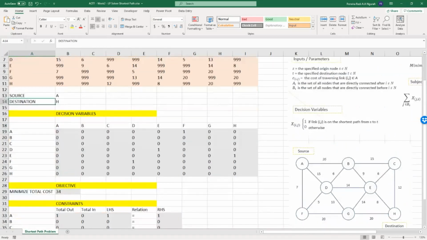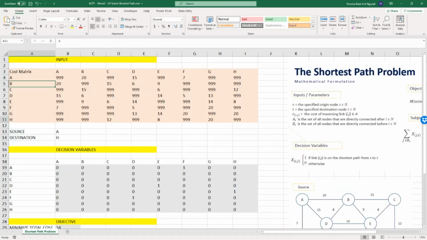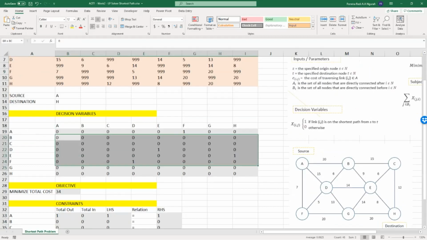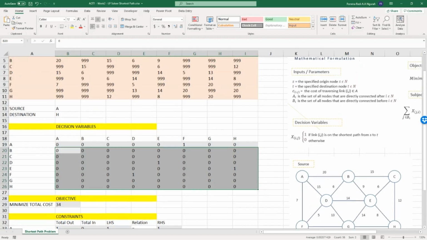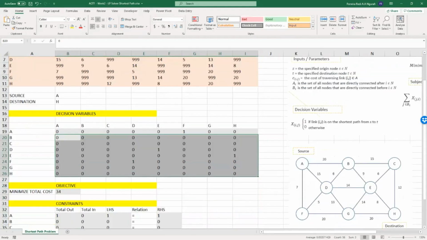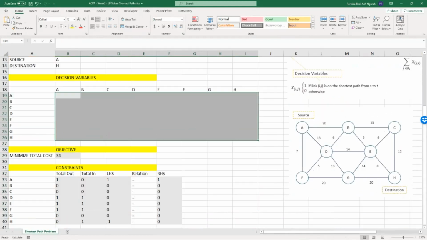We want the source from node A to node H, and from A to H here, we will have the cost traversing matrix. For each non-directly connected node, I put a big number, 9999, so that it will not be selected in the decision variables. So initially it should be 0 like this.